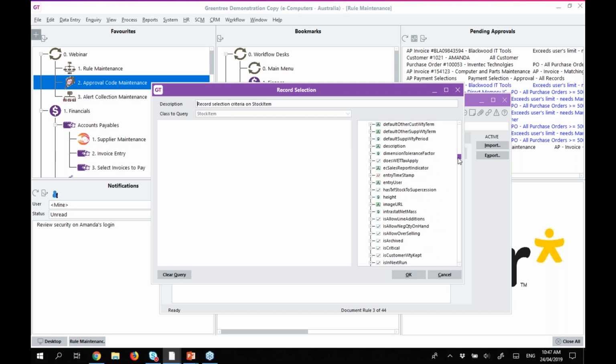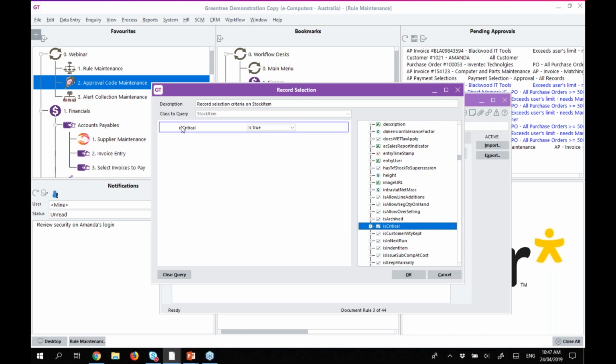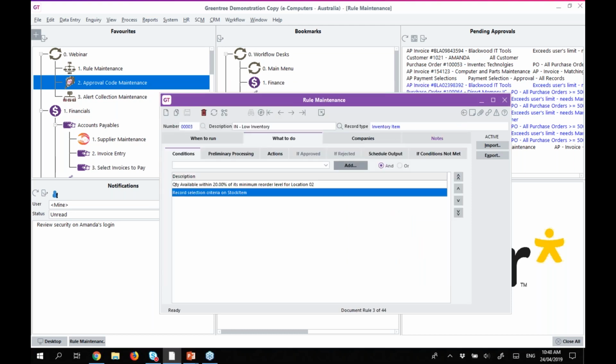So you could come in here and I've got an is critical option. So I could drag and drop that across and say this only applies if the inventory item is a critical inventory item. So I can do that as well.